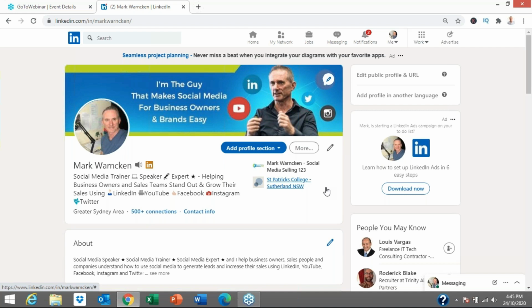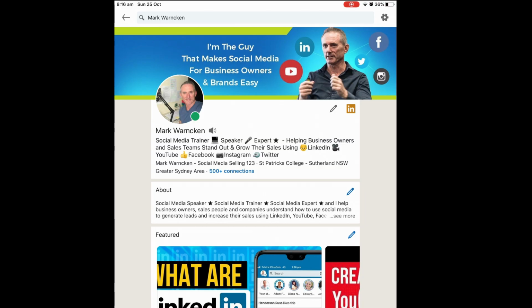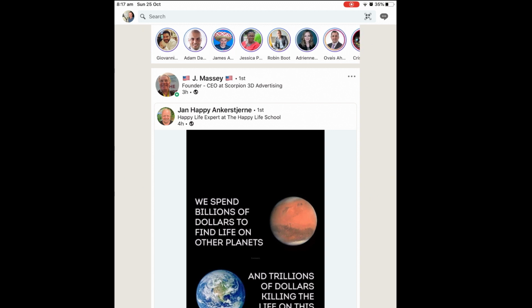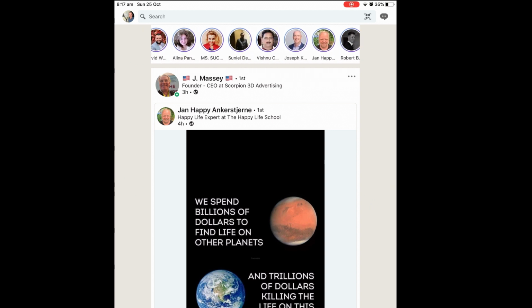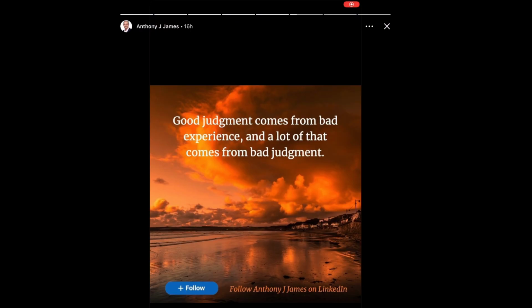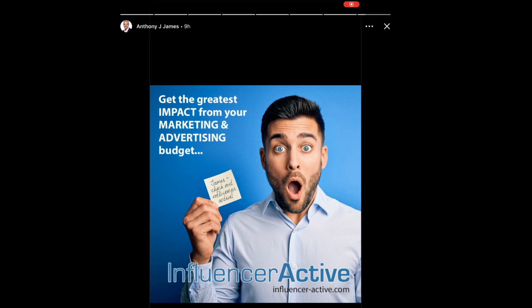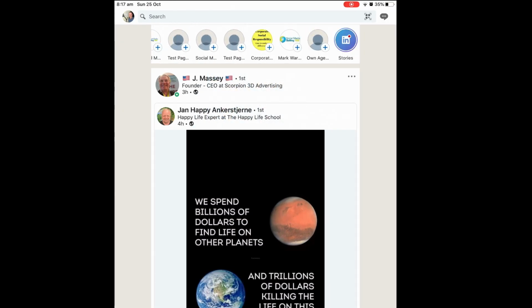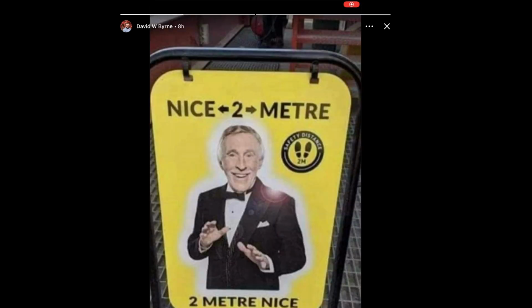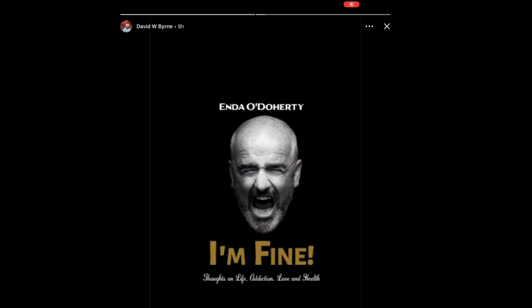So let me switch over to my iPad, my tablet version, to show you how the LinkedIn Stories feature actually works. So here we are on my LinkedIn profile on my iPad. I'm going to click on the home page because that's where we need to go. And right up the top, this is where all of the LinkedIn Stories appear for people in my network, and that's how it will appear on your tablet device or your smartphone device. So if I was to click on one of these and have a look at what my network is up to, let's click on Anthony. Anthony's always sharing short, sharp business information, whether it be video tips and the like. Another person, let's have a look at David. What's David been up to? There we go. So it's a little less formal information. You can add some text, you can add some emojis and things like that.